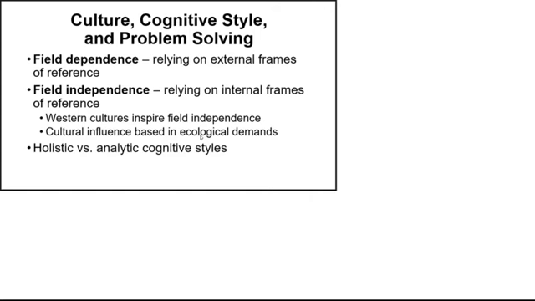So this would be when you depend on things in your environment in order to represent or frame or consider different ideas. Or we might have field independence, where we don't care about the environment, we instead frame everything with internal frames of reference. And what we typically find is that Western cultures tend to have more field independence, meaning that they have a lot more reliance on internal frames of reference.